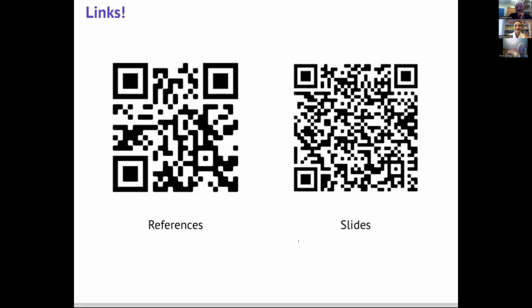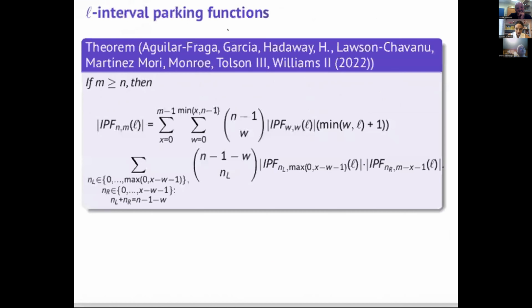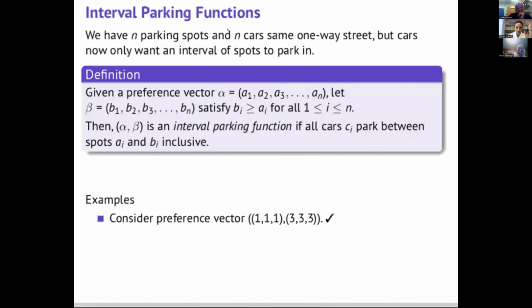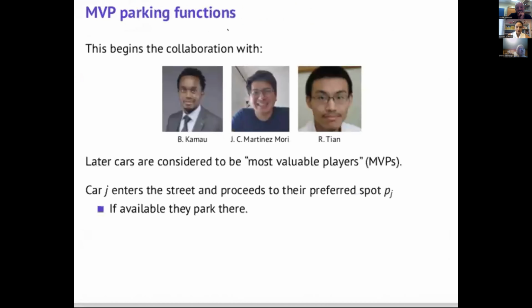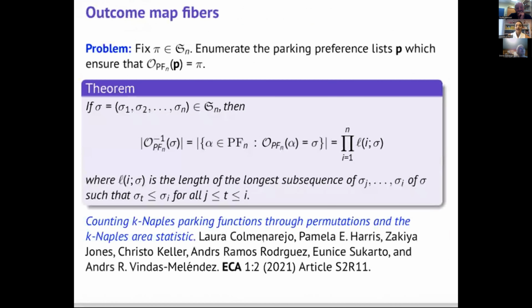That's cute. And now for the suggestion, my former students, Yukin Yao and other people talked about the area statistics of the usual parking functions. So it'd be interesting if you also consider the area statistics for these amazing new classes. Thank you. Yes, and I should point out, the version of the Naples that I showed you did consider an area statistic. Nice. So this recurrence could be extended for the area generating function. Precisely, yeah. So in this paper right here, counting the Naples parking functions through permutations and the Naples area statistic.